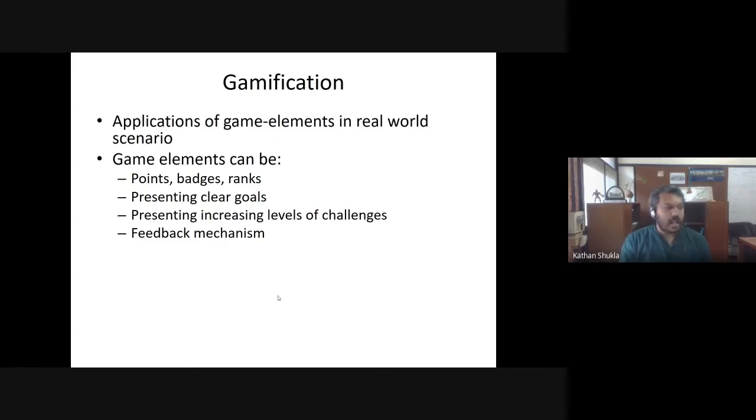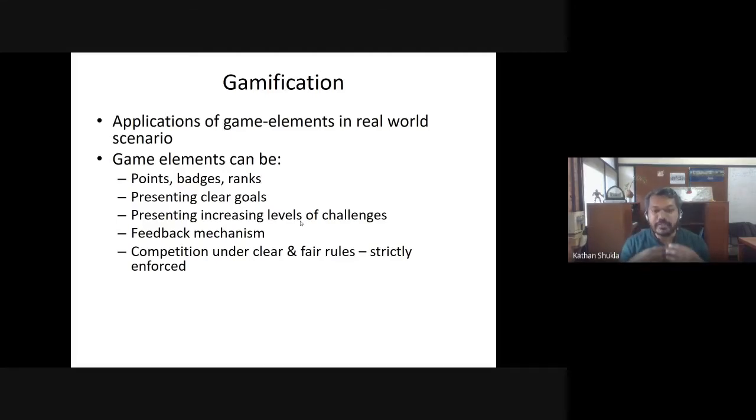All right, so feedback is really important. Without that, it's very difficult to understand how we can grow. And the next thing is some sort of competition, under clear and fair rules. That helps players push one another. If you can have different teams, that will certainly help them. And then making the fear of failure irrelevant. Let the learner fail, but provide strong, effective feedback, and then give them another chance.